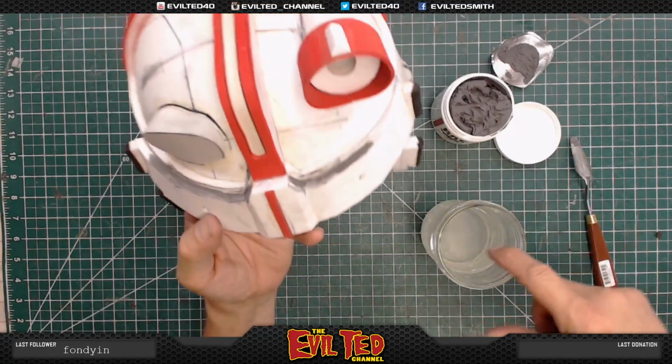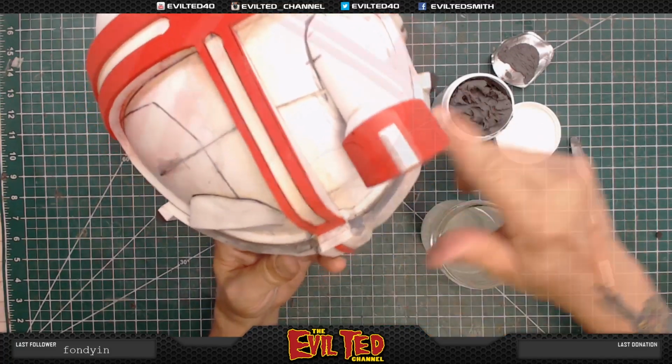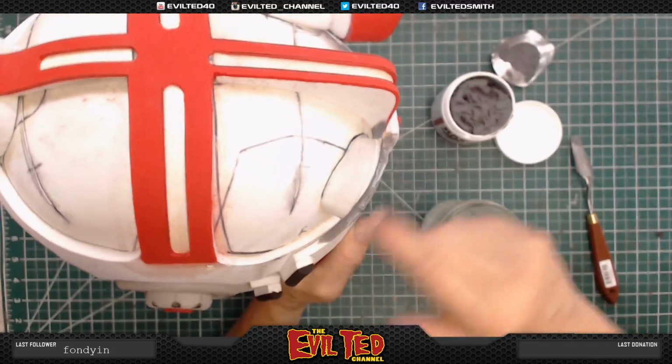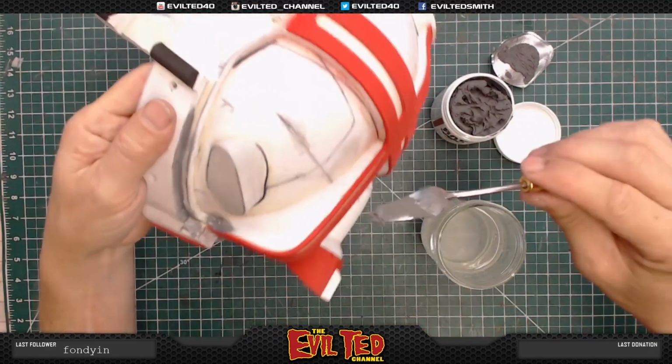Now for just me personally, I like to take my finger, dip it in some water, and just soften it up a little bit and then go over it. Because sometimes I think it's just difficult to get in there with sandpaper. So I just try to make it as smooth as possible before it dries. And we have some big seams up here, like right here, take this guy.